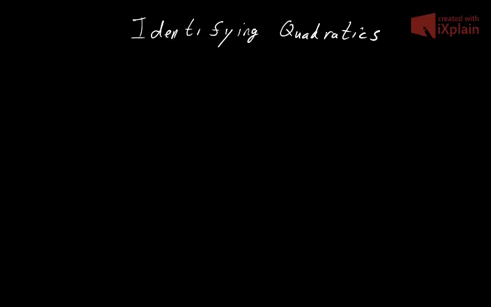Howdy, 8th grade. Today we're going to talk about how to identify this new thing called quadratics. So far, most of the equations we've been dealing with are linear. And today we get to start looking at this new kind of thing called a quadratic equation, which often looks, just so you see what it looks like, like y equals x squared plus 4x plus 9 or something like that. And this right here would be the quadratic part.